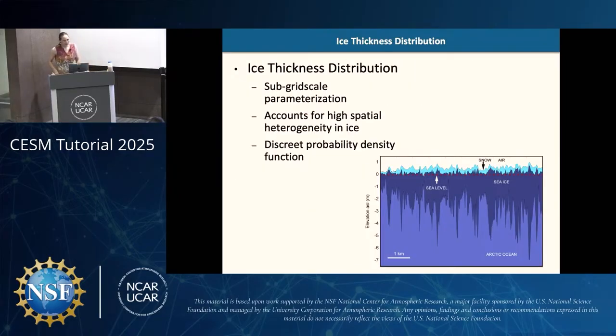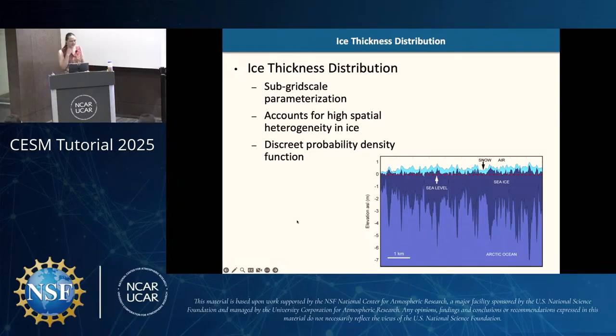All right, the third part of the sea ice model is what is called an ice thickness distribution. What you're seeing here is a cross-section that someone took at some point in the Arctic Ocean. The main thing I want you to take away from this is that as you go across, the ice thickness or the keels that you can see vary quite a lot. The ice has a lot of different thicknesses over a relatively small distance. This is about 10 kilometers long.